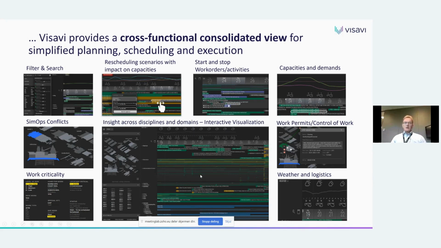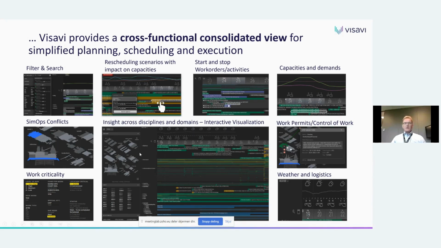And you also see a lot of other types of information here. You see an area map of the facility, of all the locations. And you can use this to really X-ray your plan. You can click on one of the areas and you will highlight the activities that are going to happen in that particular area. So you can immediately identify any conflicts of work planned. For example, if you are planning to do hot work, welding, for example, in the same area as someone else has planned to vent a safety valve, that's not a good thing. Then you have a conflict. So you need to resolve it.